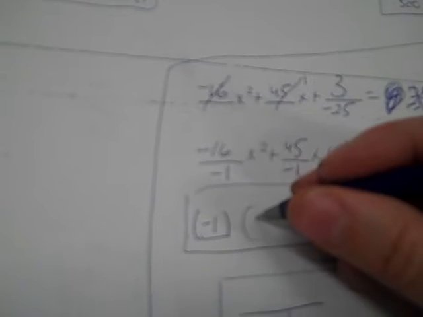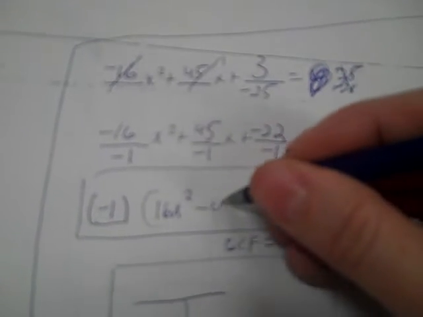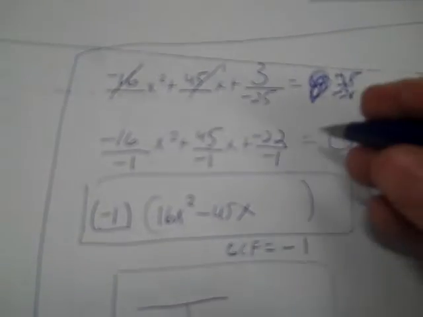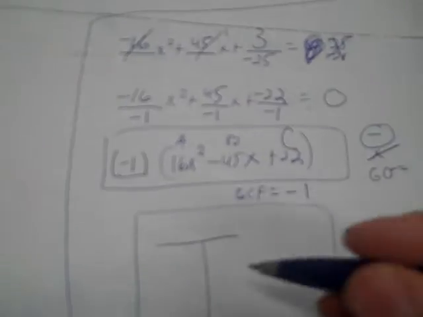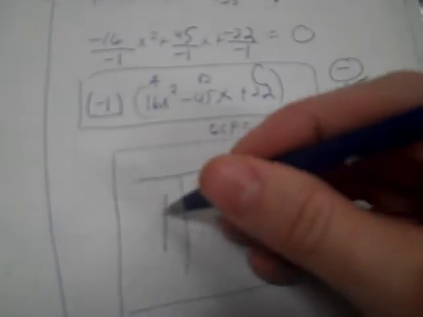I got 1, okay? But it's negative 1, so I'm going to do it, okay? Because dividing by a negative 1 changes it. It just changes the sign, so that's 16x to the second. That'll now be minus 45x, so that'll be a negative, and then plus 22. Now, don't waste time with the table on this packet. That's a fail. And then the quadratic formula.